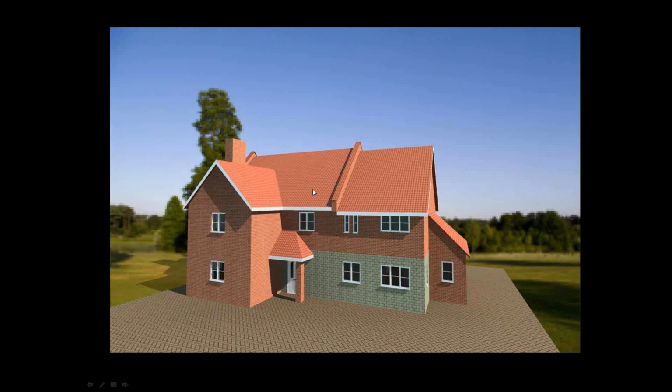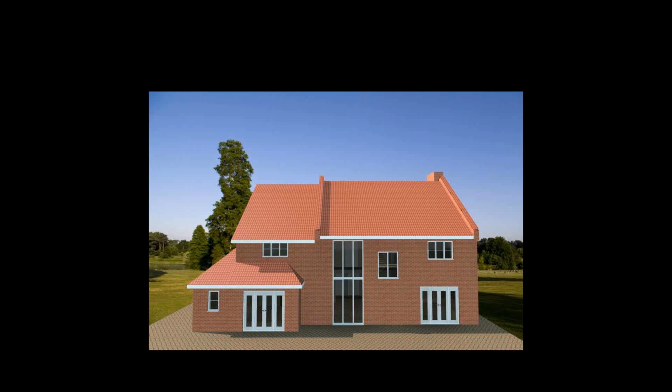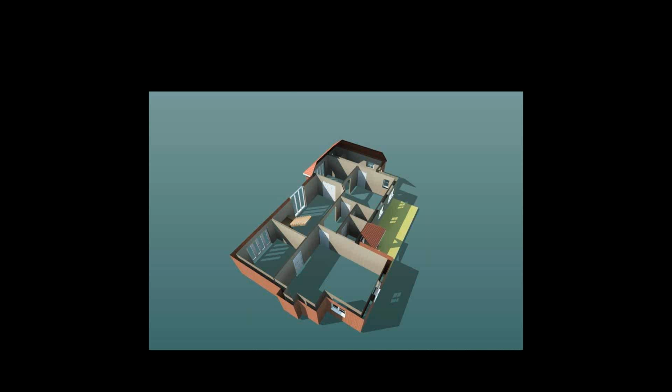But the benefit of the software is that it's also generated a 3D model. So you can see this house has been developed in a matter of seconds, really, simply by exporting it into the photo visualizer software, which generates these photorealistic models, and you can then import those. You can then import the drawing or a photograph from behind to add realism. There's the same house from the rear, and you can then see a 3D model of a floor plan.